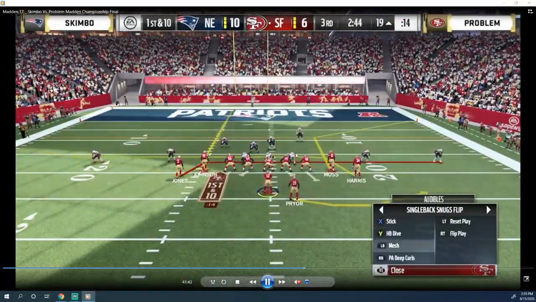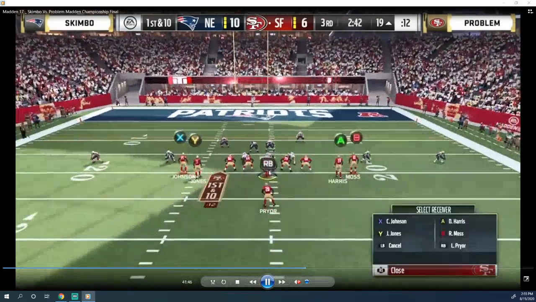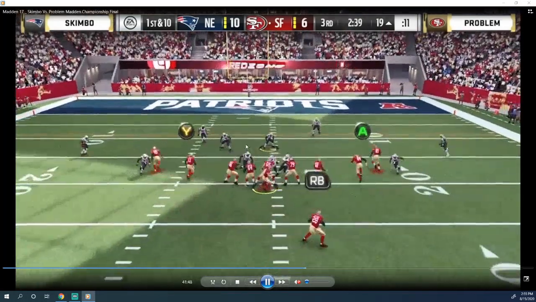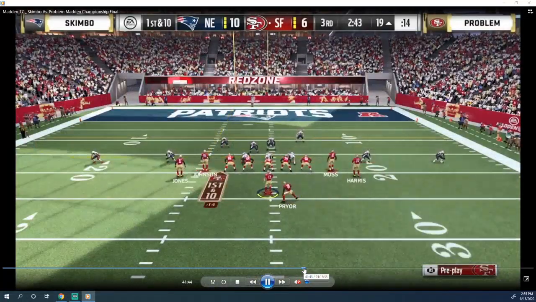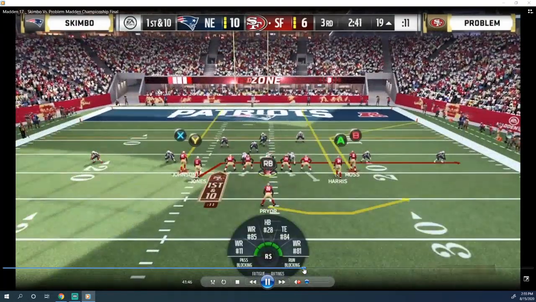He's back into snugs. Like I said, you're going to see that PA seams. Here he's going to go down into snugs, and he's trying to hit bench concept. He's got two streaks. He's got one wide open, just misses him. The pressure gets in, and it's like literally inches, seconds, right?